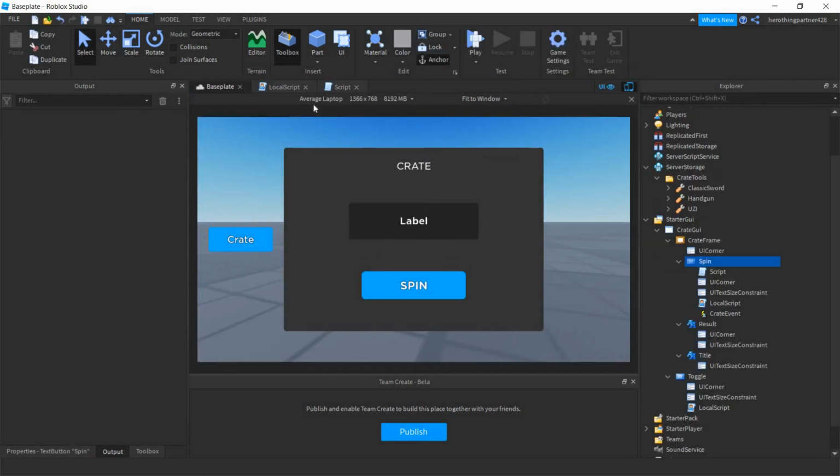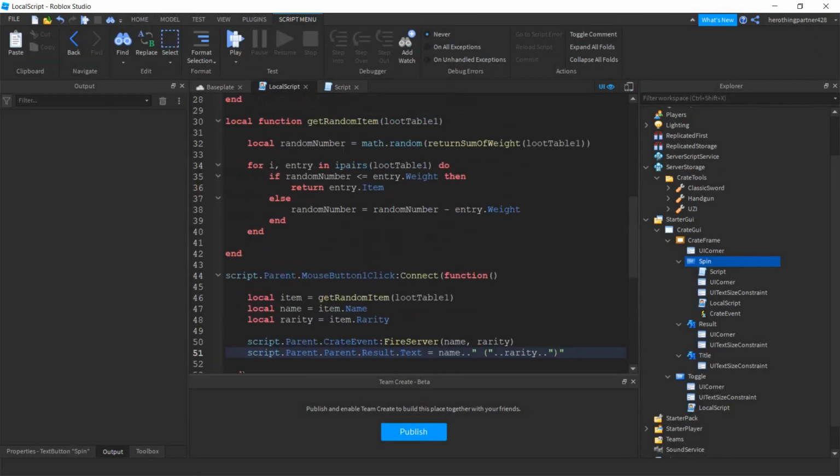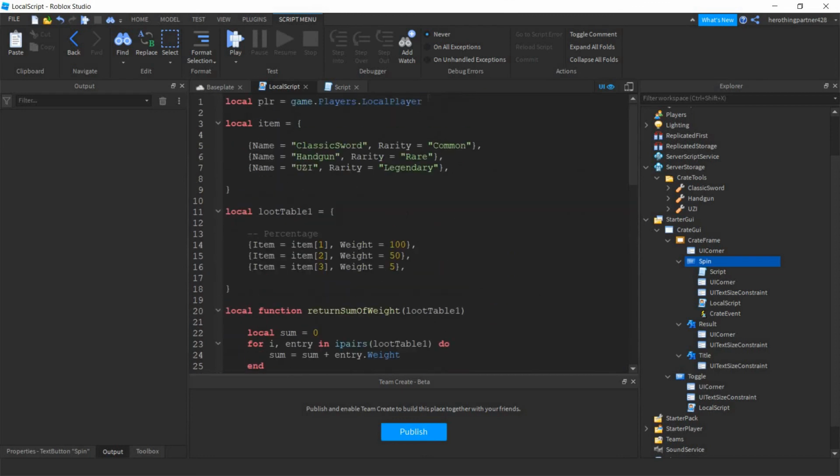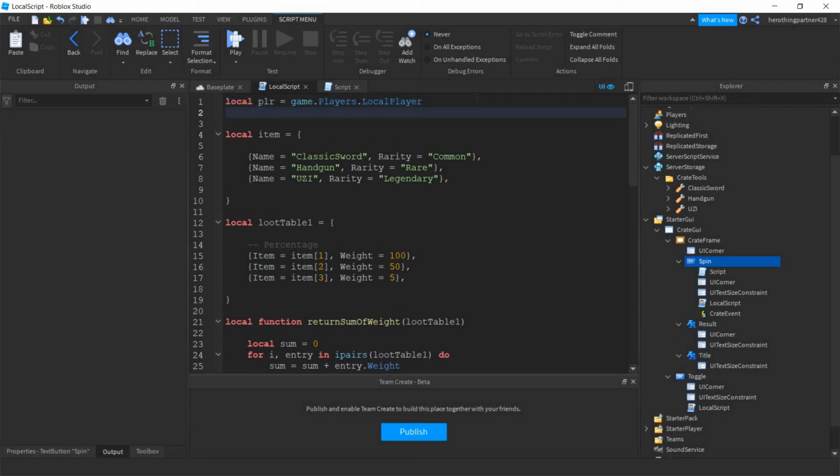So now let's add a small cooldown, because you don't want them to keep spamming the button, do you? So I do local cooldown equals 3. This will be the cooldown time.